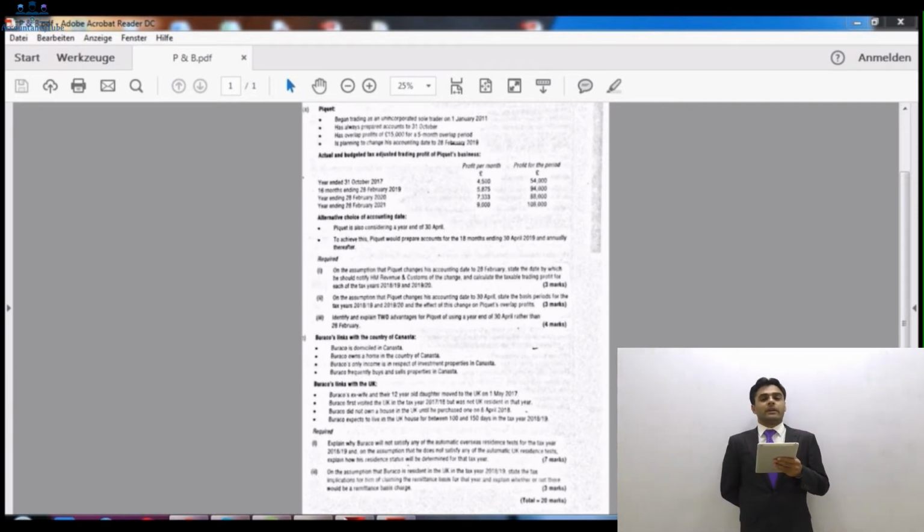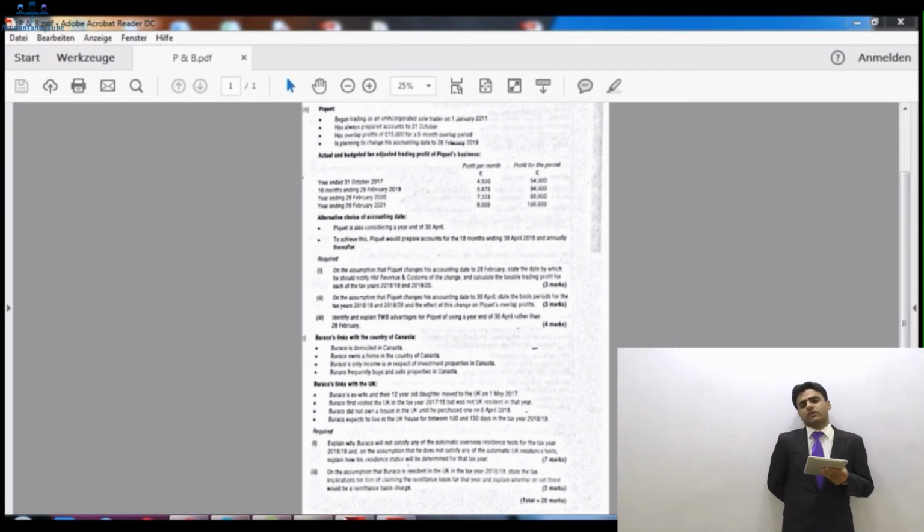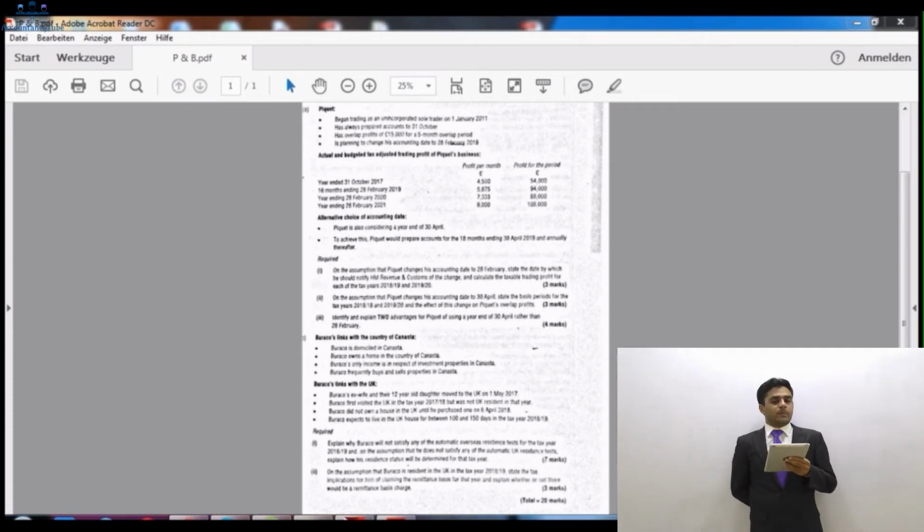Now although he came to the UK in the previous tax year, he was not resident. But even if he was not resident, if he spent 90 days in the UK, then it will tell us that it is a tie as well. So we are not sure about the third tie, but we are sure about 2 ties. So there are 2 perfect ties which we are sure about. There is one possible tie which we are not sure about, and we'll have to see how many days he actually spent. Although he came last year but was not resident, we're not sure how many days he spent last year.